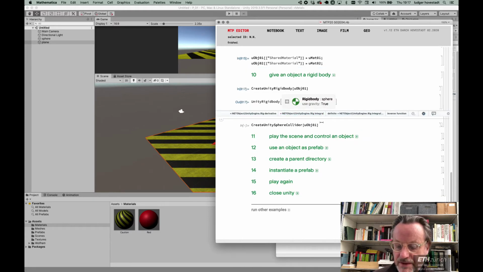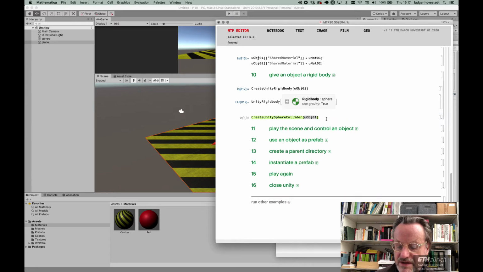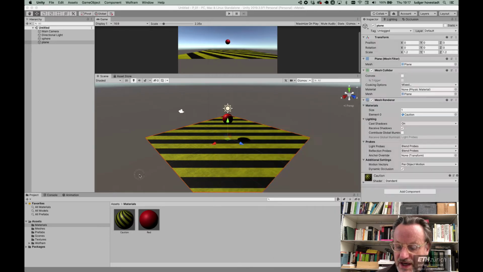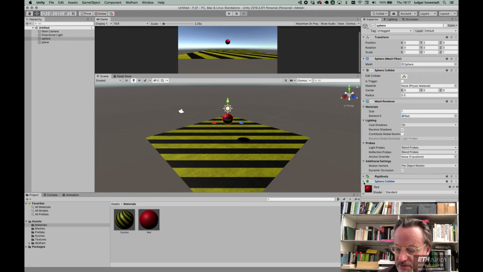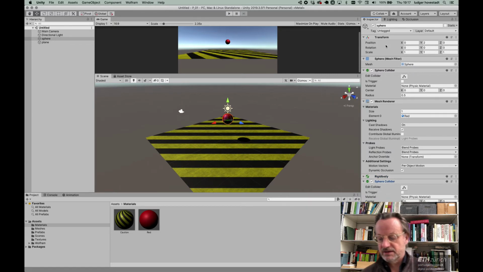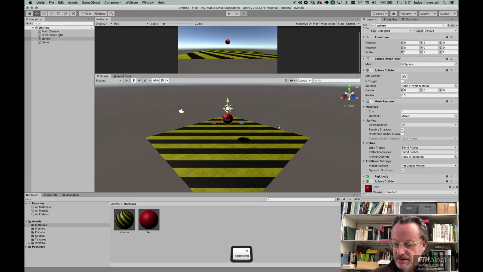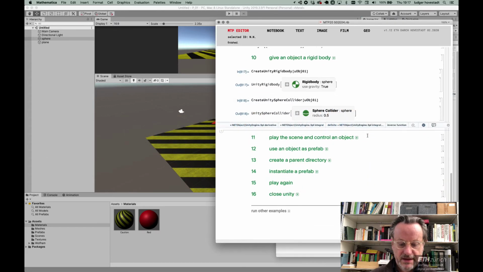Make it a rigid body, and make object 1, so the sphere, a sphere collider. So which adds to the thing, rigid body, and the sphere collider. And then you can go to the parameters as we did it with the translation transformation. So we go and manipulate it as you like.